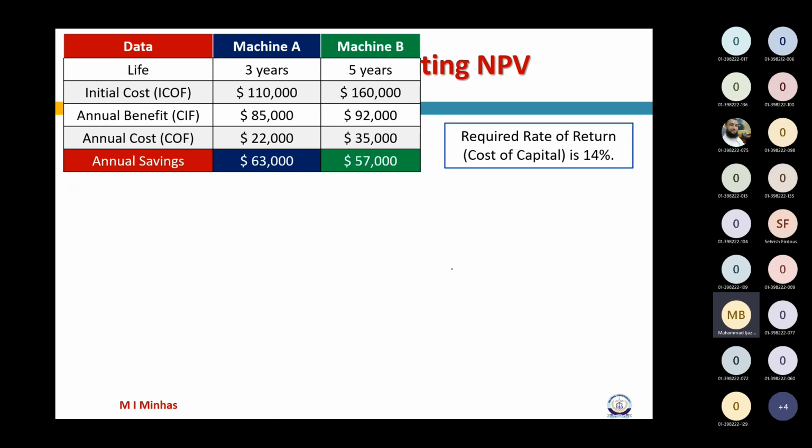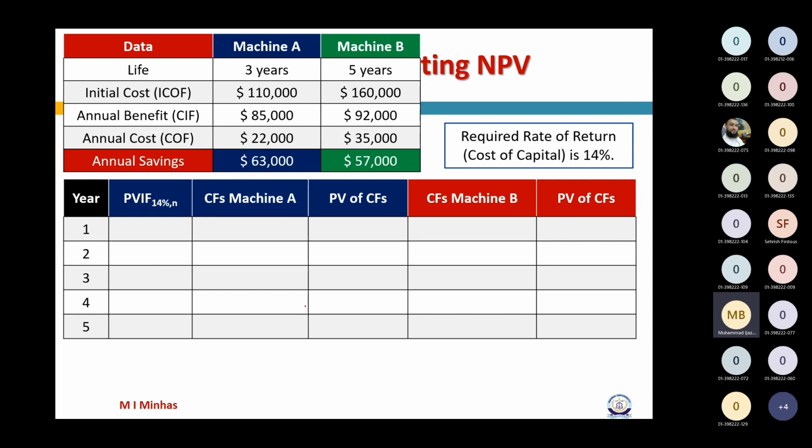On slides, if I put too much text, obviously that would confuse you or it would not be readable. So that's why I have prepared a joint table. You can use a joint table or you can calculate the NPV of machine A and then the NPV of machine B, as I just showed you. But this is another way of doing things. I know that the present value interest factor would remain the same for machine A and for machine B. Is it clear?